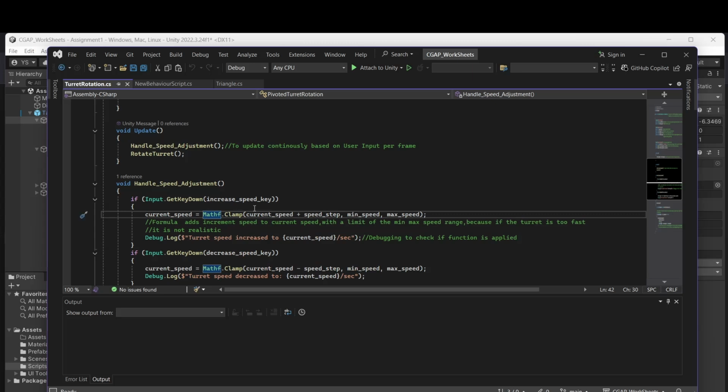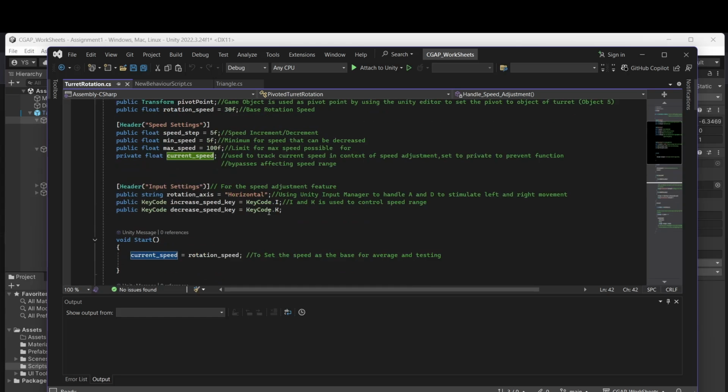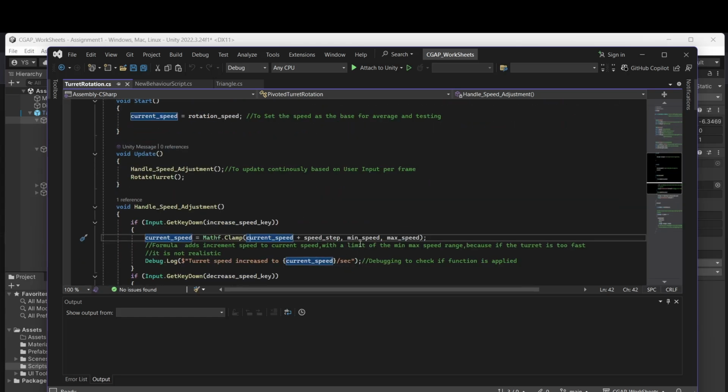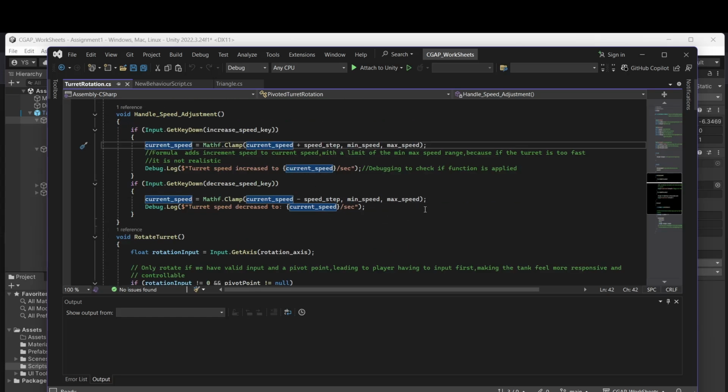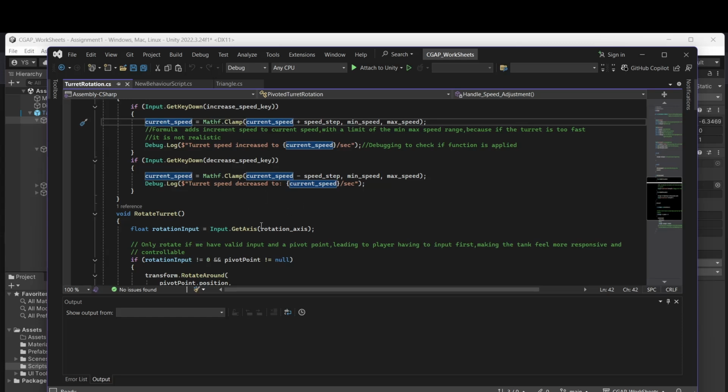It ensures that when the current speed is incremented or decremented by speed step, which is 5.0f, it does not exceed min speed or max speed. So it creates a limit of the speed range, which I did to make the tank a lot more realistic in its rotation.